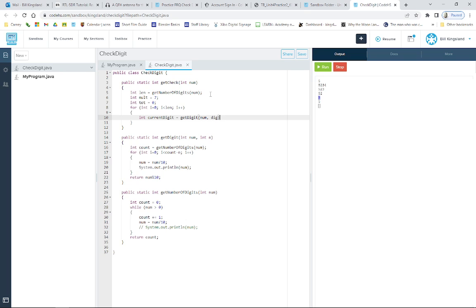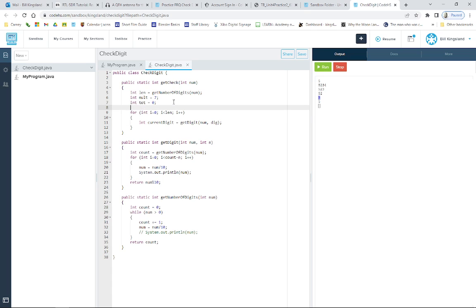What we want to do is return that first digit. So get digit, we know that's actually going to be a 1. So maybe we need to initialize that variable up here as well, don't we? We need a digit to know where our counting is. Int digit equals 1.